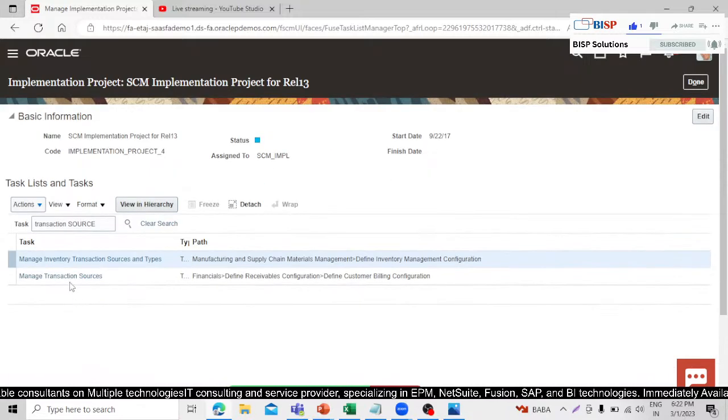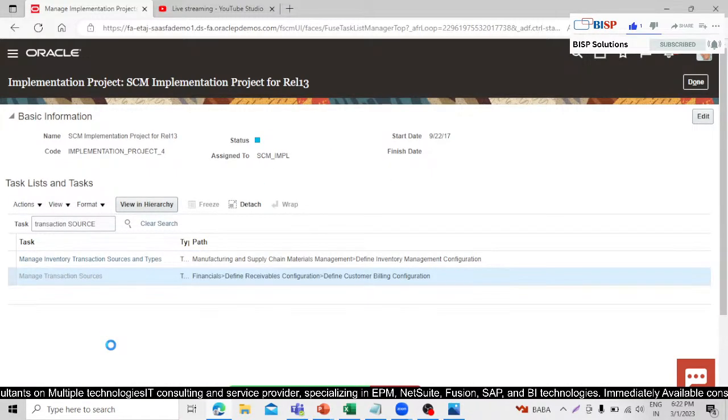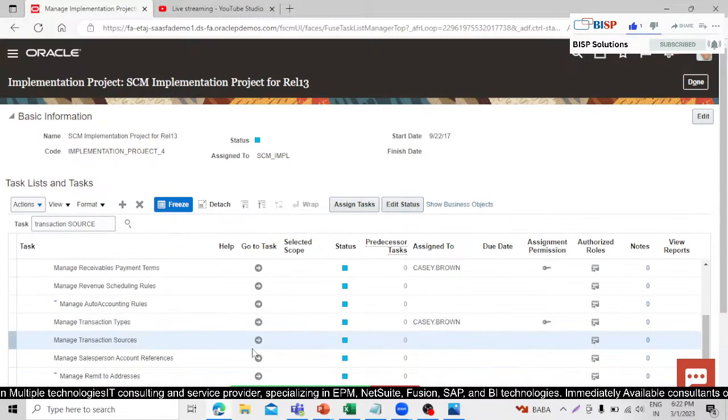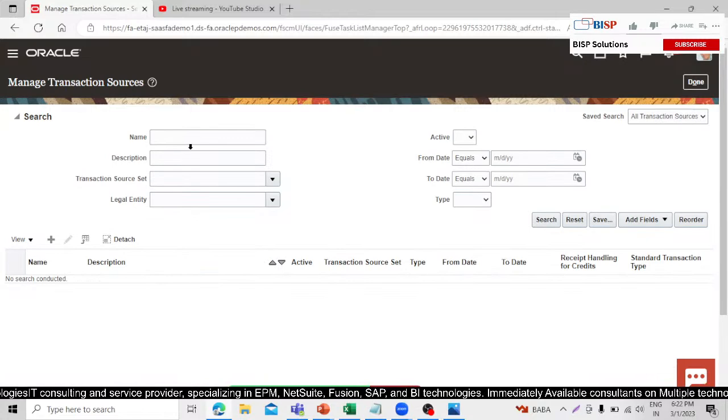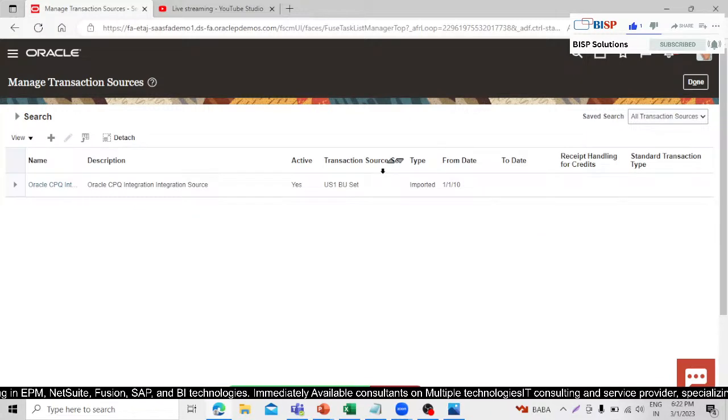This is transaction source. Go to task, transaction source, and search by the name DOO. DOO is nothing but distributed order orchestration.